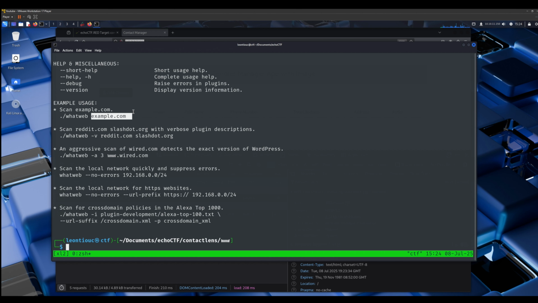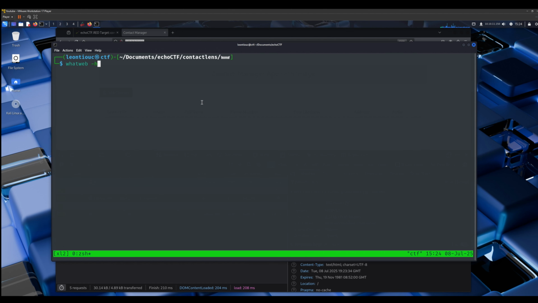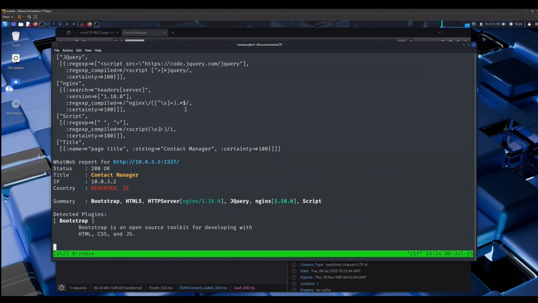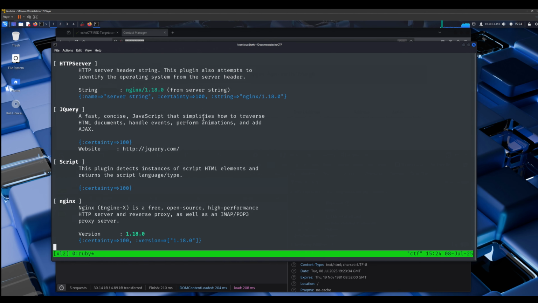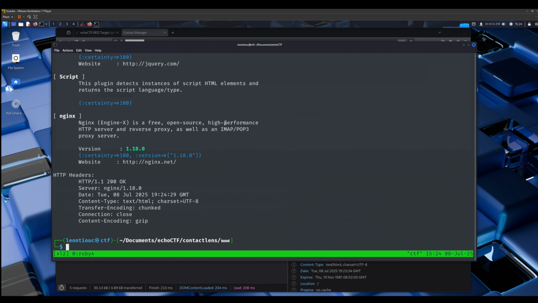We can directly put the command web and then the target URL. Also, what I like to do when I use web is to use double verbose so we can get more output. And see what we get back.